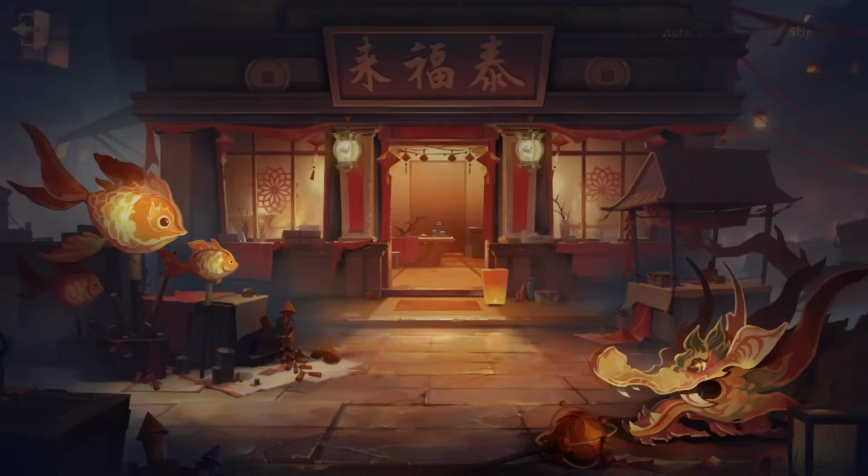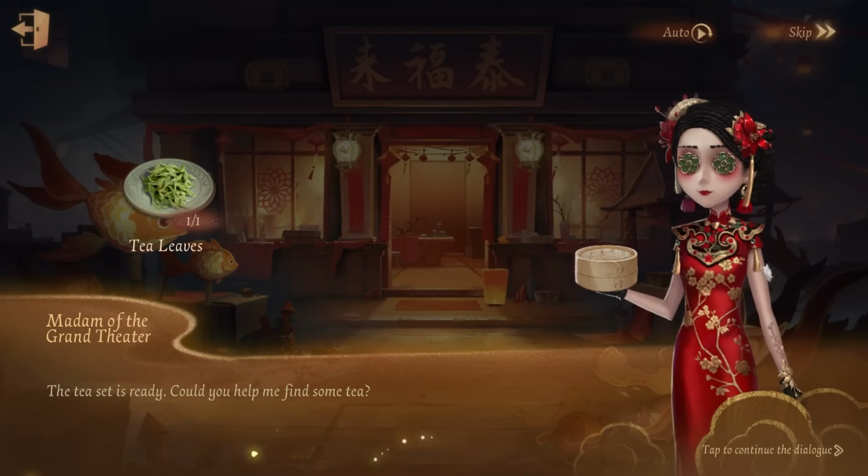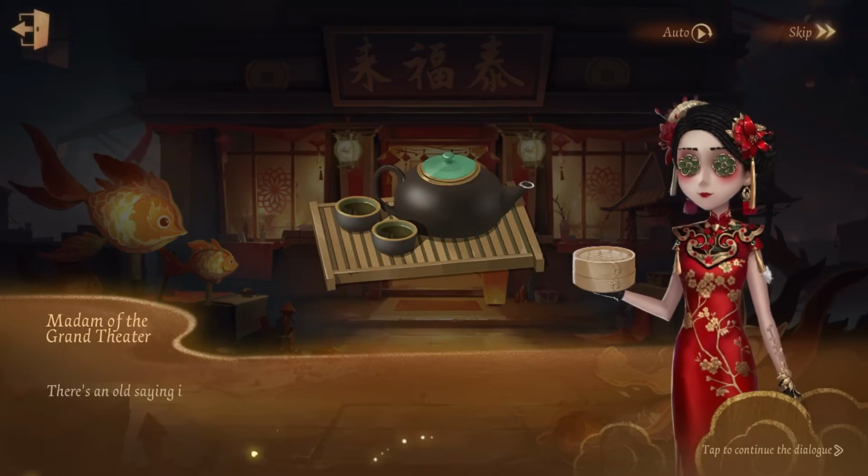So what do you have to say now that we have the tea leaves, huh? The tea set is ready. Could you help me find some tea? Yeah, I did. Here we go. Hand over the tea. Yes. Tea time. Whoa, it's a pot.